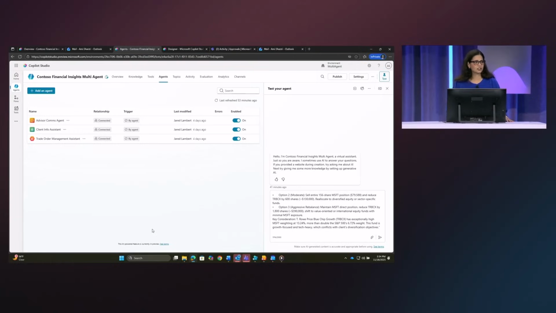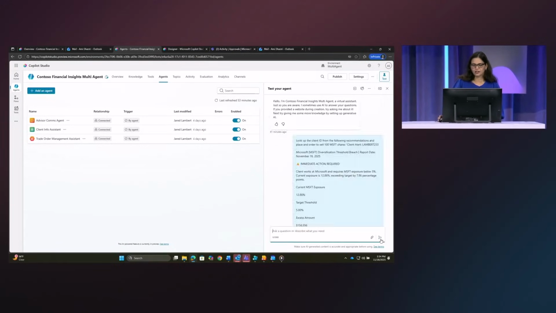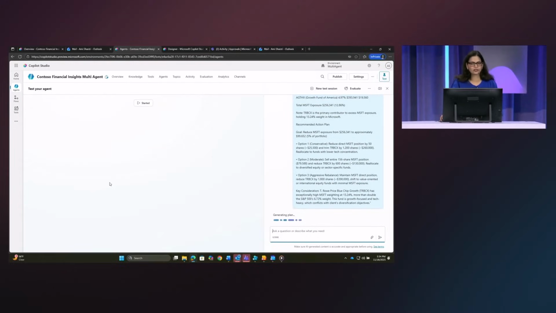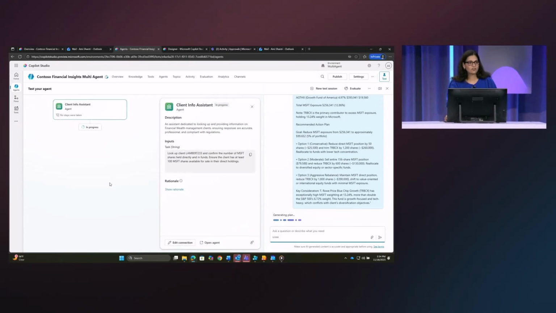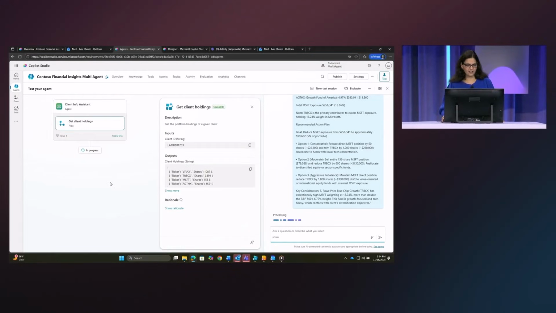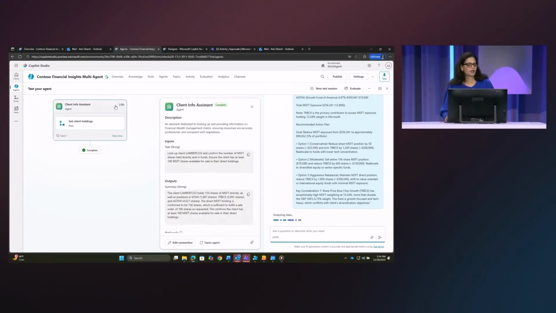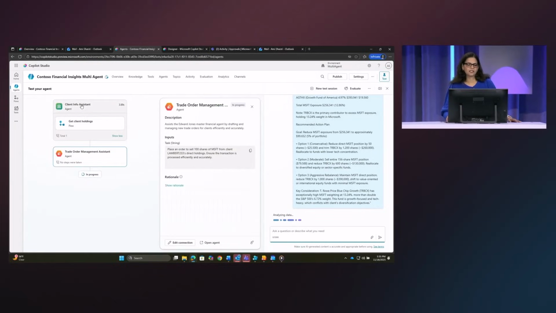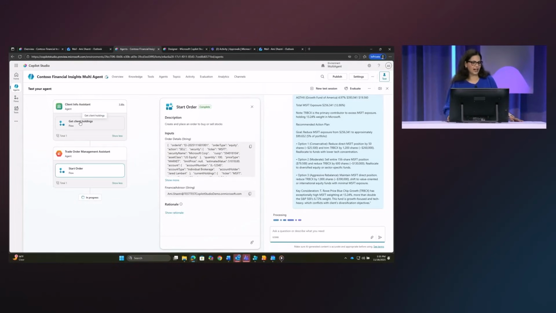They could also be external agents which are connected with A2A or MCP. In this scenario, I'm going to use a couple of these specialist agents to take this even further and make our advisor's life even easier. So the first thing I'm doing is using a sub-agent to get the client's portfolio again, because we're going to take more actions.